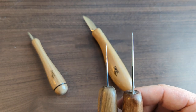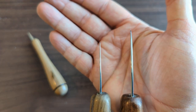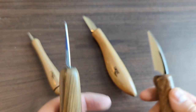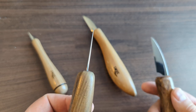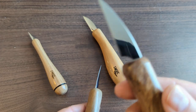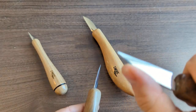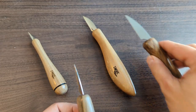If I roll them over sideways like this and you take a look at the backs, they're both very thin blades and ground very well to come to a great detail point up at the top. So this one is obviously very well suited to detail work. I wouldn't do much heavy roughing with this one. It's very thin and light. This one you can definitely rough with, but the tip is pointed enough that you can really do some detailing with that one as well if you can get up onto that point.